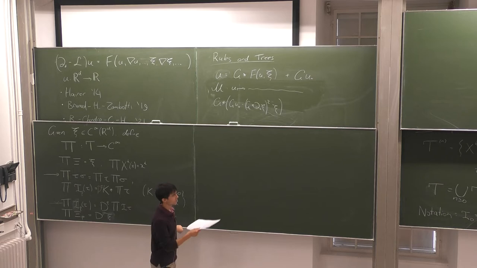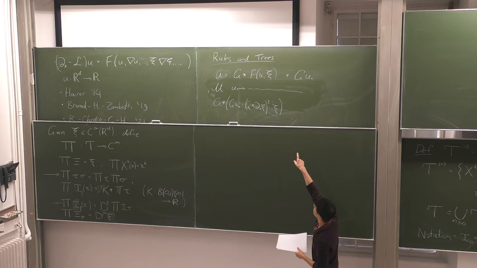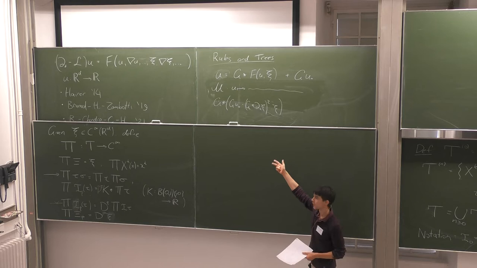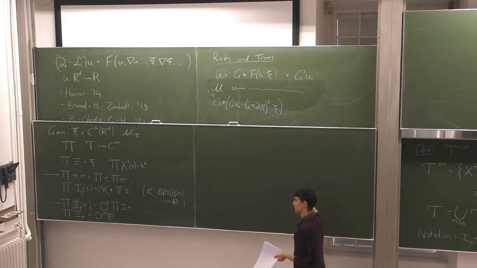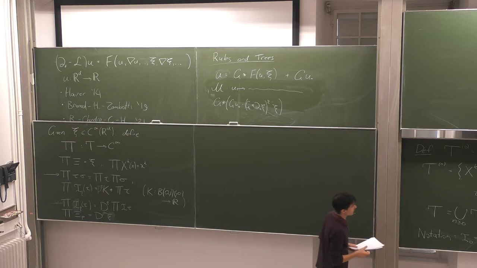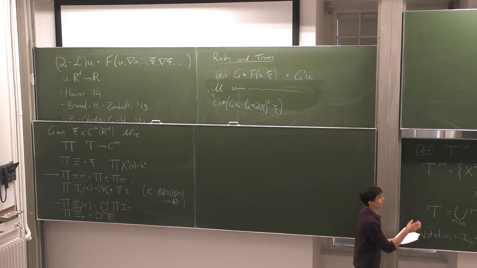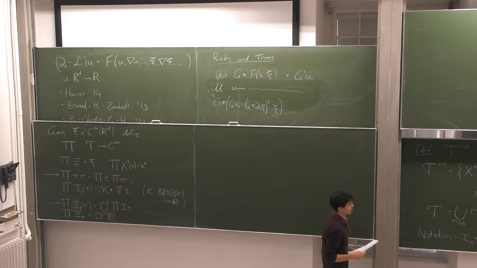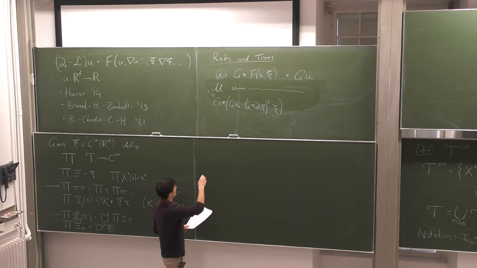So now I'm going to narrow down the set of trees, T, significantly. It turns out that we only really want to keep track of the trees that appear inside of our formal expansion for the solution U. So for example, if the noise psi appears in an affine way without any derivatives in the equation, like it did for the equations I presented in the previous lecture, like the phi 4 equation, then you're never going to see more than one instance of psi multiplied. So you're never going to see psi squared or something, or psi with a derivative even. All of those trees that have more than one instance of psi attached to the root, or anywhere actually, are not helpful to us. So we're going to narrow this down, and this is where the word rules comes in.